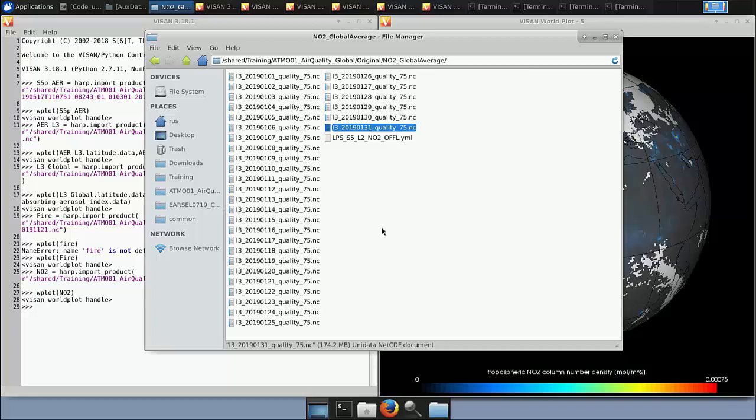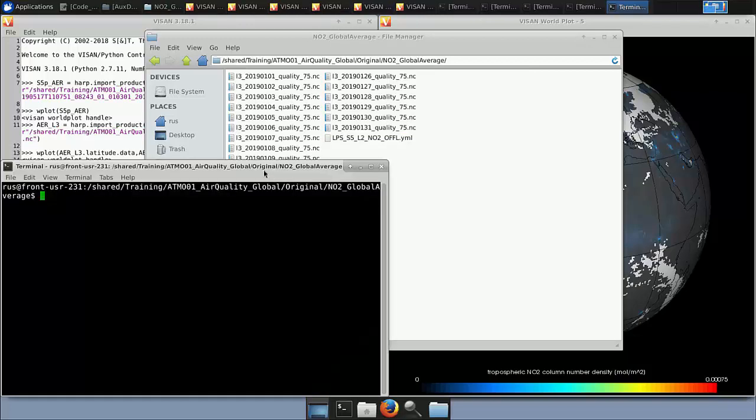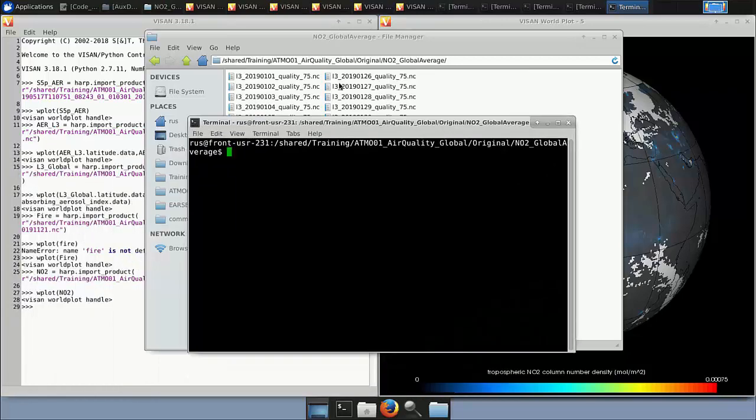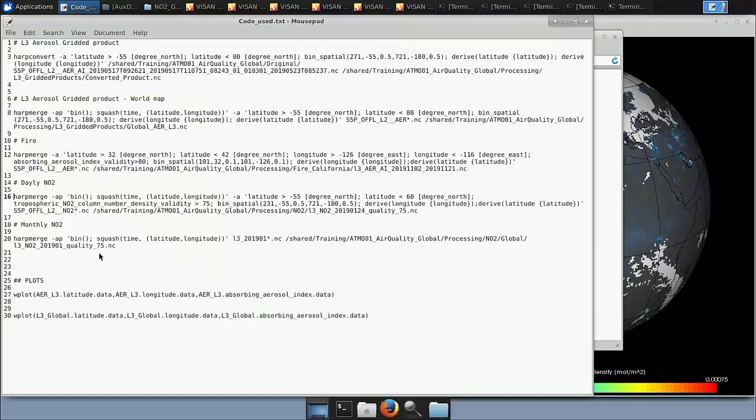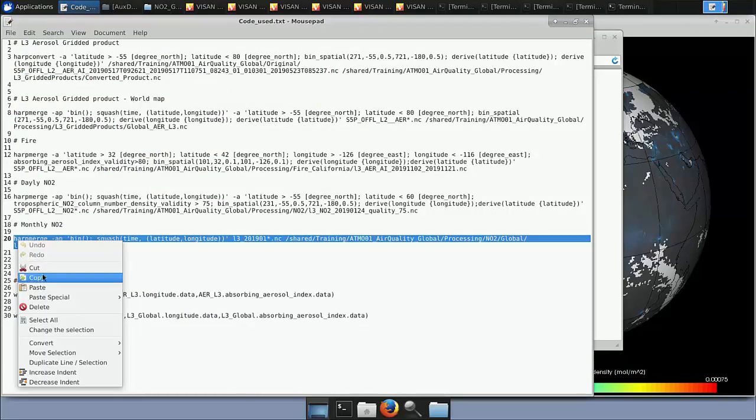So to continue, we just right-click, open the terminal here, and again we will write the specific command that we are giving to you, and I will explain it as well.